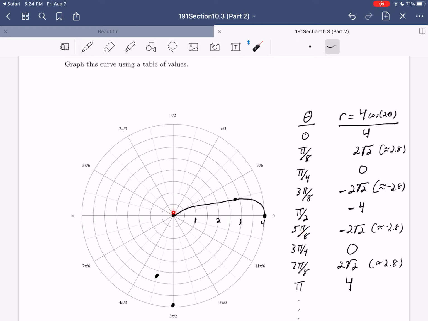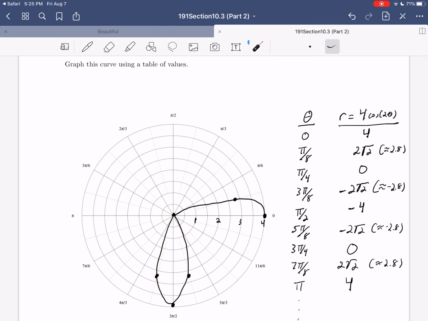Then at 5 pi over 8, which should be over here in quadrant 2, we again have a negative radius. So we're going to back up into quadrant 4. So it looks like we should be right about there. And then by the time we reach 3 pi over 4, which is here, or sort of here, we've got to actually swing through, connect, and before that line there, we have to close in. So you can see that this thing's going to swing down there, swing down there. And there we go. So we have this sort of closed leaf that swings around, gets in there before that 3 pi over 4, 7 pi over 4 line.